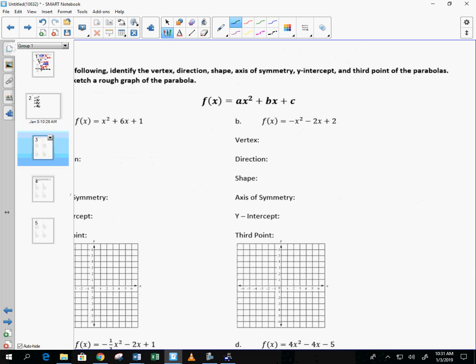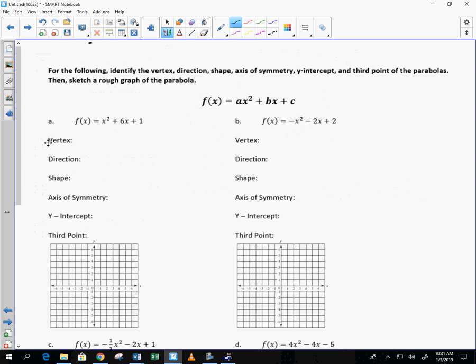Flip over to the next side. We are actually spending a couple days on this, okay? So our goal today is to do 2 problems together. And then tomorrow we'll do a couple more problems. We'll give you the rest of the hour to work in class together on the assignment. Be able to work through and check your answers and stuff like that, okay? So we start with example A.